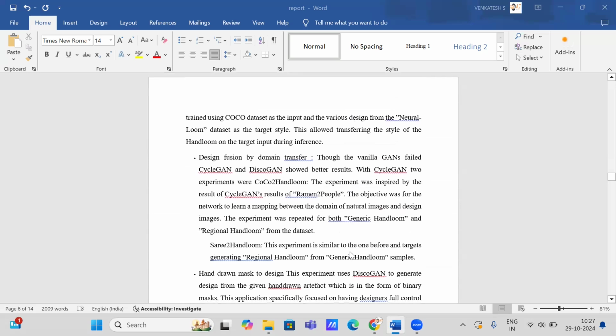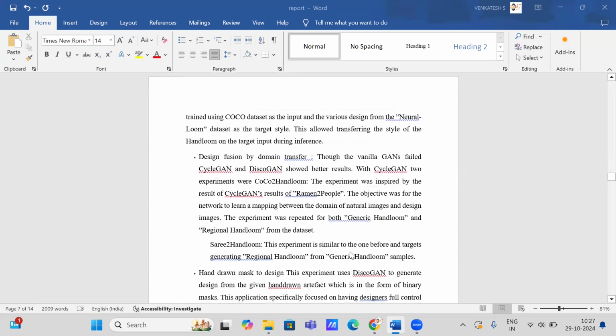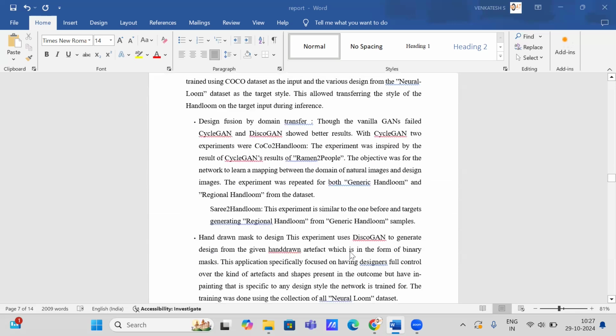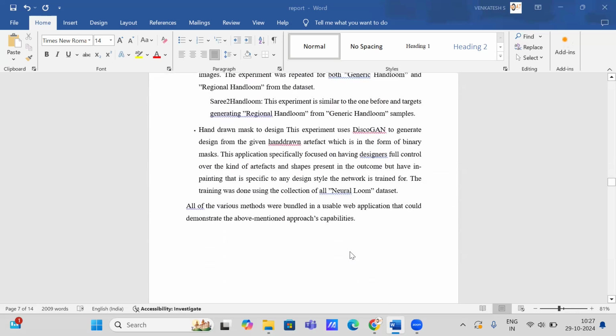Key stages in the pipeline include design generation from prior distribution and texture transfer from a trained prior, and then design fusion by domain transfer, where CycleGAN and DiscoGAN were utilized, showing improved performance overall. Key experiments include Coco to handloom and Sarah to handloom.